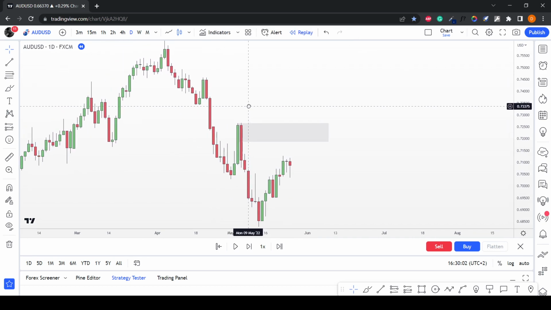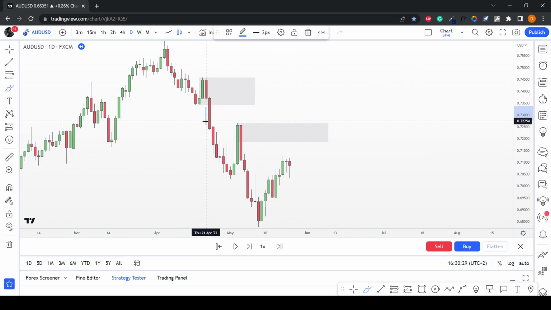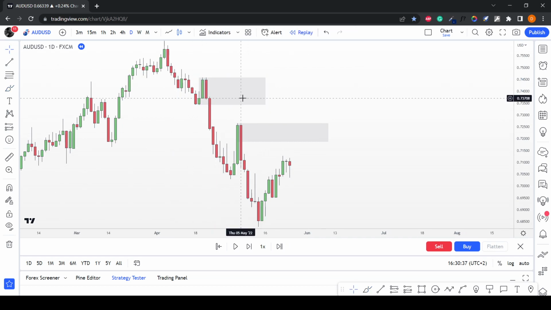What is imbalance? When you have, for instance, this up move, and this is your zone, and then the price leaves the zone without ever coming back to it. What it tells us is that this manipulative move was successful, and now we are moving in one direction, leaving a lot of unmitigated orders here, because you see the price started to leave the zone and never came back, never tapped into this zone for mitigation. And that's why this zone is considered clean, and when we mitigate it, we can expect some reaction from this.